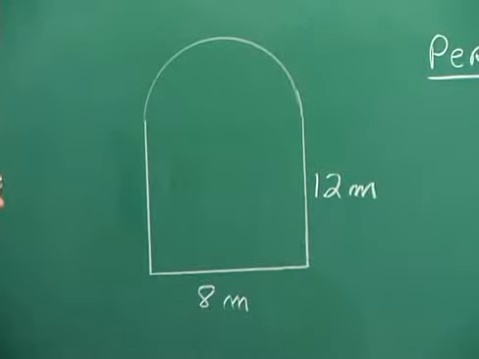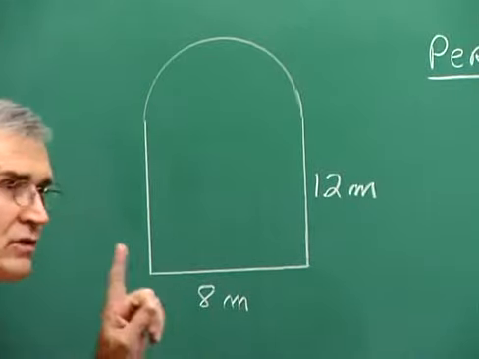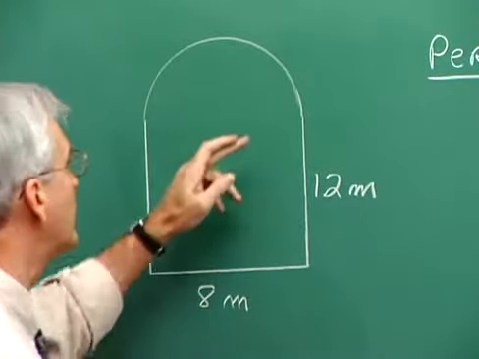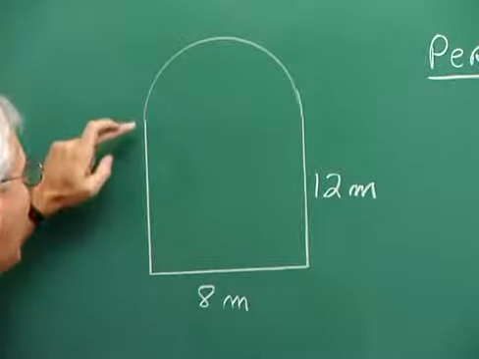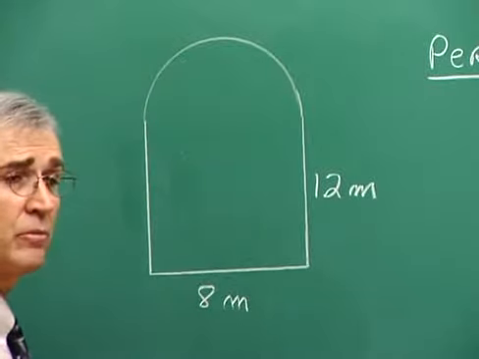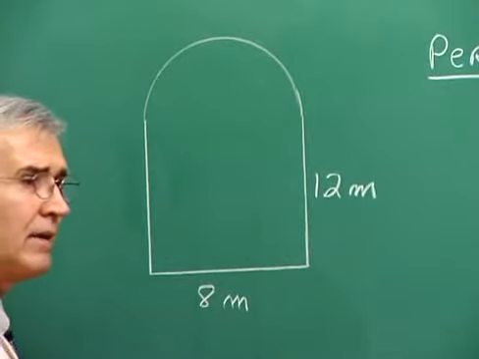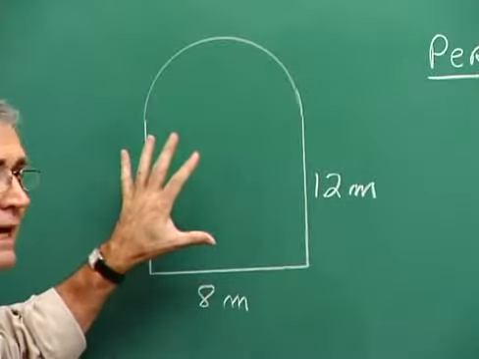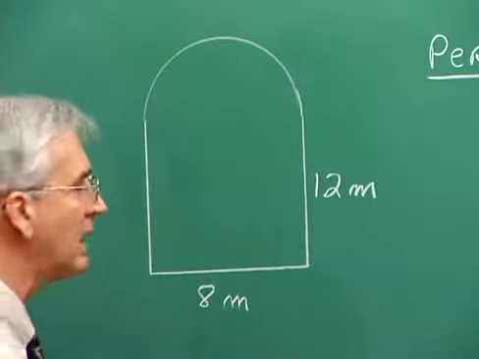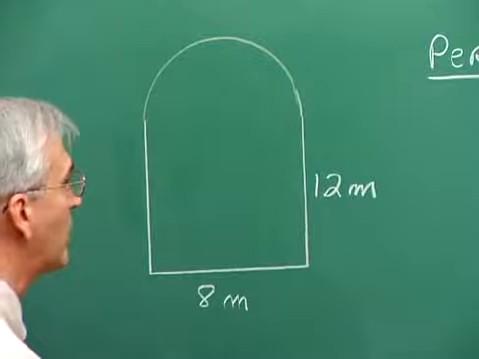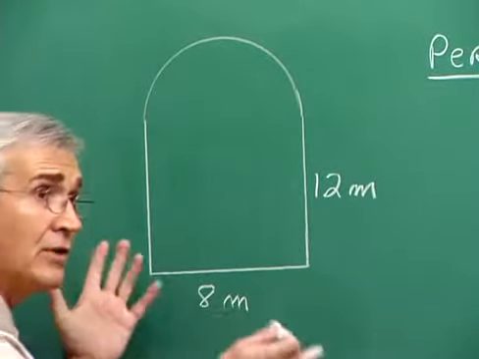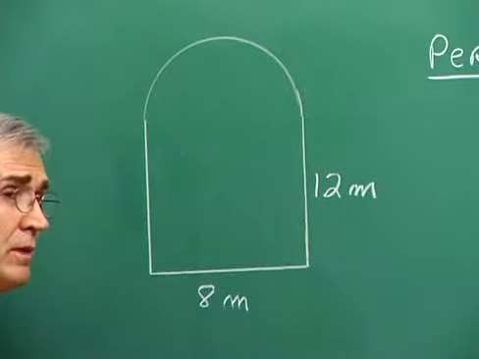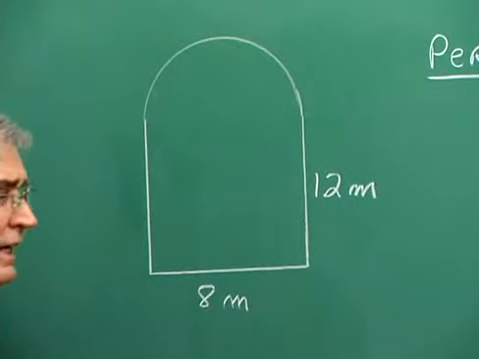Now, just make sure that we understand that perimeter means the distance around the edge. So if we're starting from this point and we go all the way around the edge and we add the sides, then that would give us the perimeter. So that's the general idea. And we want to follow that general idea in going through the calculation. And there are a lot of ways of performing the calculation. Some people like to use a formula for this, and we can conjure up a formula for this, no problem. Or we can just do the arithmetic involved.